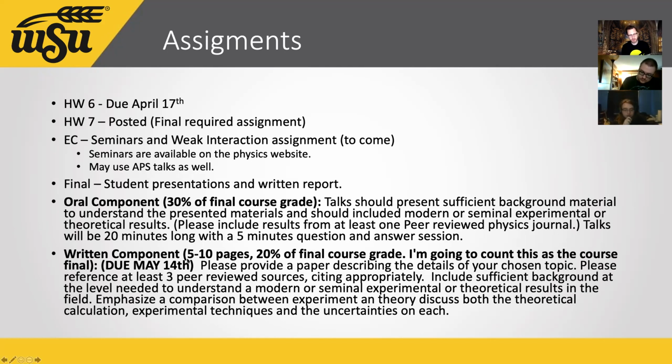The written component, I want a 5 to 10 page write-up. That again, I'm going to use this basically as the written final, and I'm going to count this as 20% of your final grade, and I'll collect that on May 14th. Again, it should describe the details of your chosen topic. I would like you to reference and cite at least 3 peer-reviewed sources in the document.